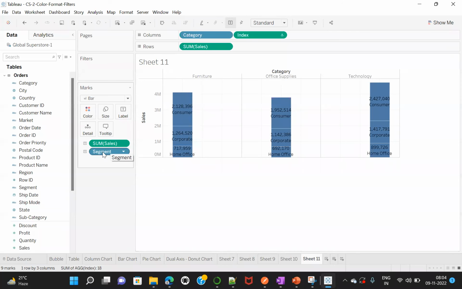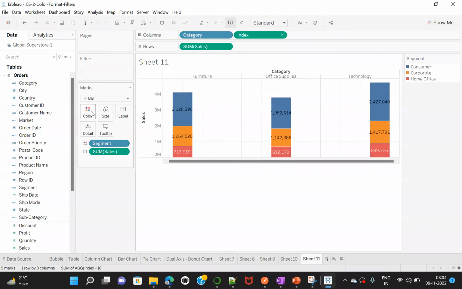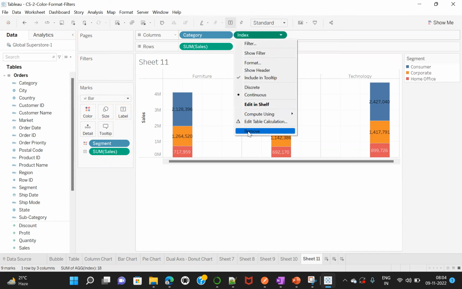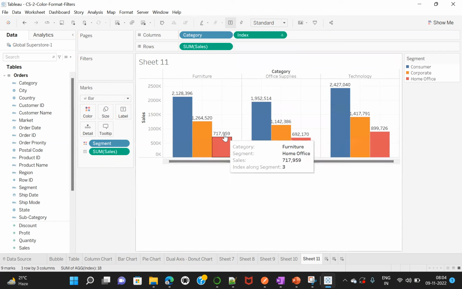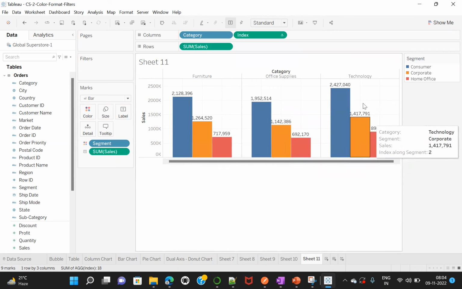This we have given in color. So now we have these, and we want to just calculate the index. Before, we had given the index compute using category, now we have to change it to segment. Now it is changed to segment, and it is that easy.